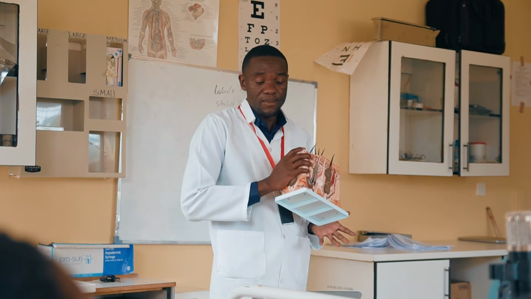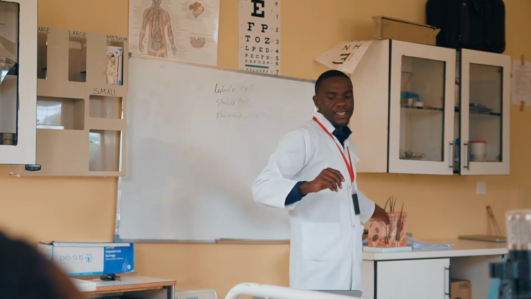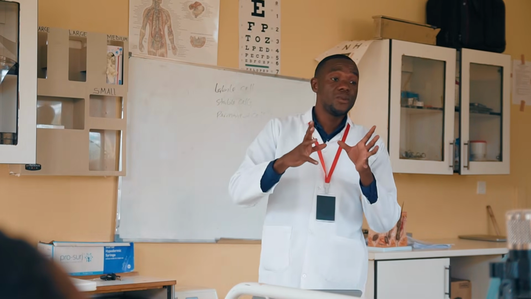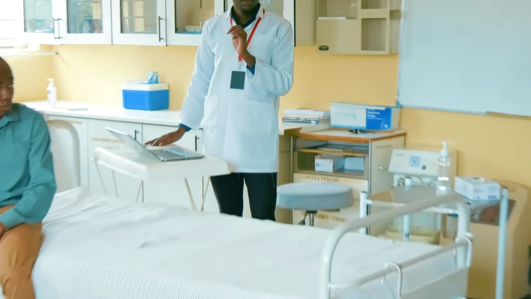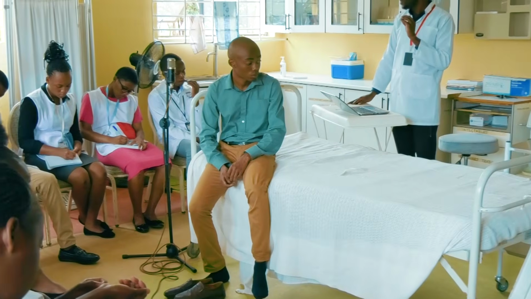All these systems. The next thing that we need to assess: when we are assessing the integumentary system, there are certain things that we need to pay much attention to, when you are assessing the skin itself. So if you are writing, you can still be taking note of that, but I will still send the notes. Number one, the skin color. How is the skin color? We need to pay much attention whenever you are assessing the skin color of the patient.